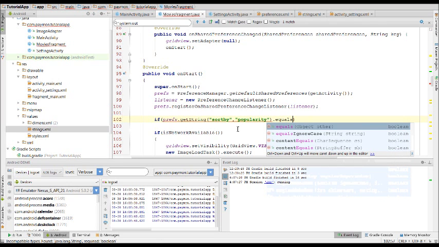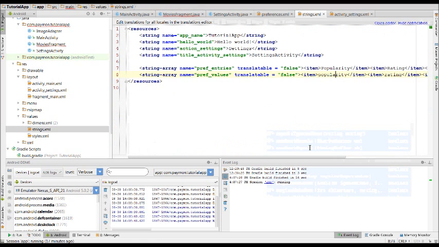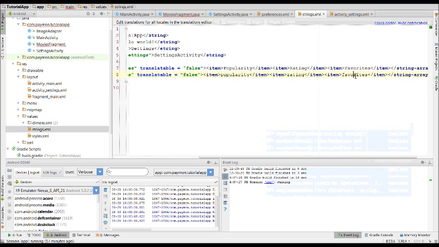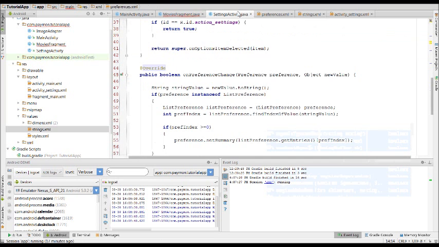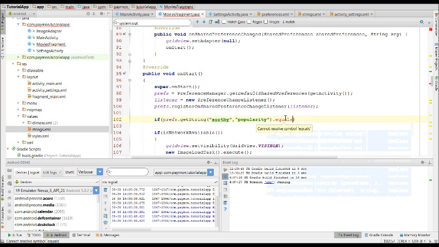So now we're getting the value from the string. Remember here we had our three values: popularity, rating, and favorites. Well, now we're going to check that value. And if that preference value, the sort by, because we named the preference sort by, equals, this is what's returned if we can't get anything.